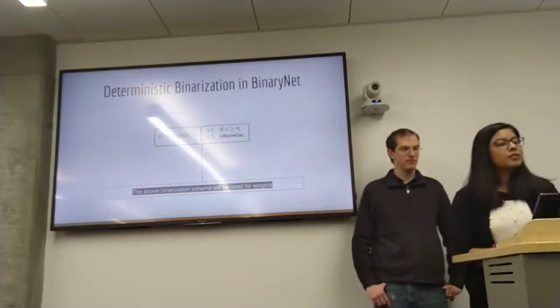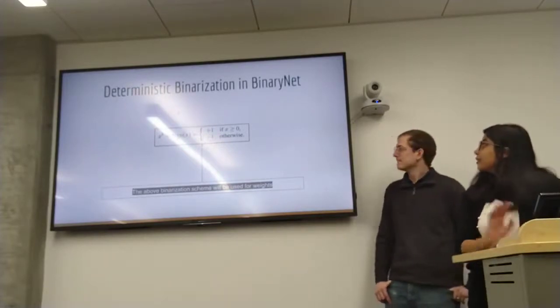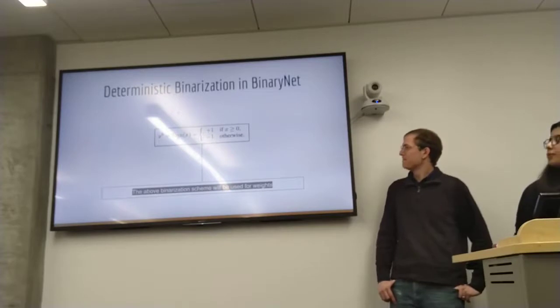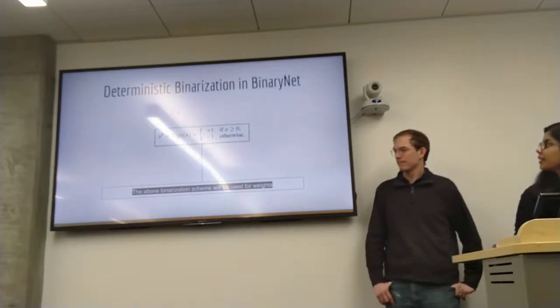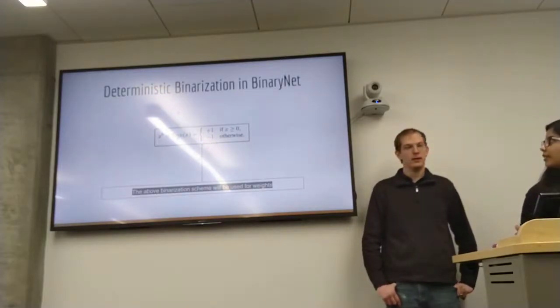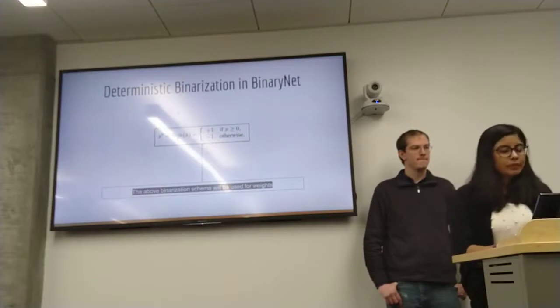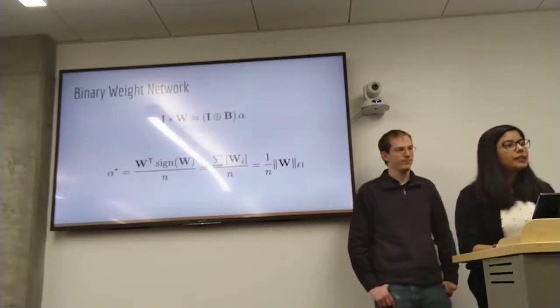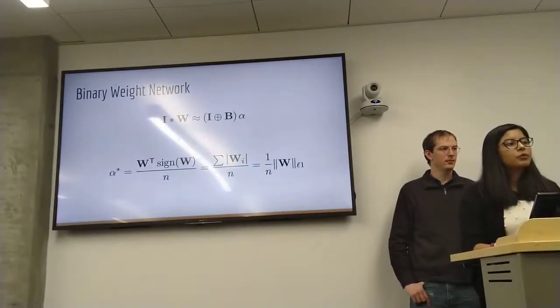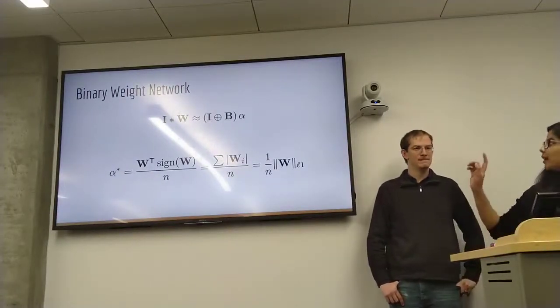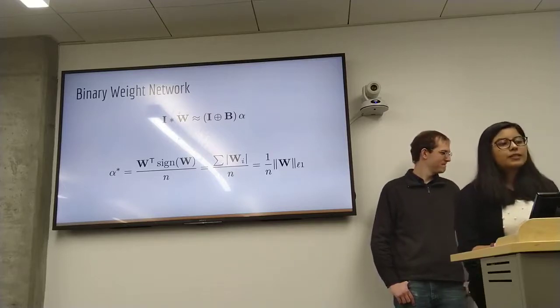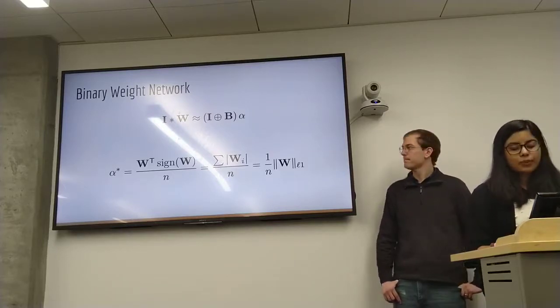So the main motivation is to convert weights into binary, or even the input. The function that we are going to use is sign(x), where if the input value is greater than or equal to 0, it will be assigned +1, otherwise -1. In a binary weight network, they only binarize the weight, and there is a scalar value alpha, which is the absolute average over the values of the weight.